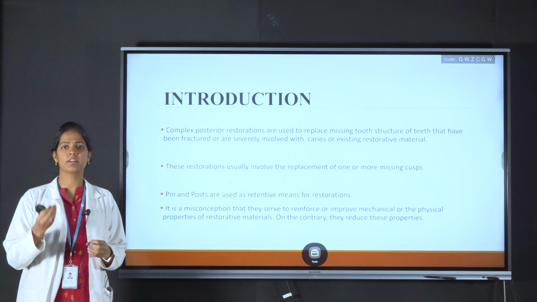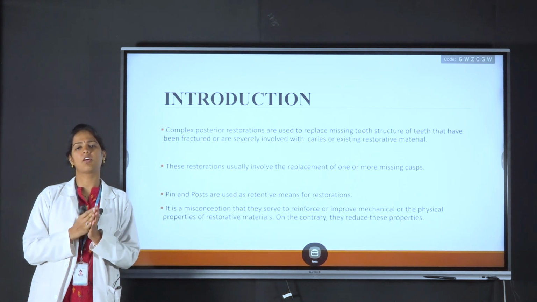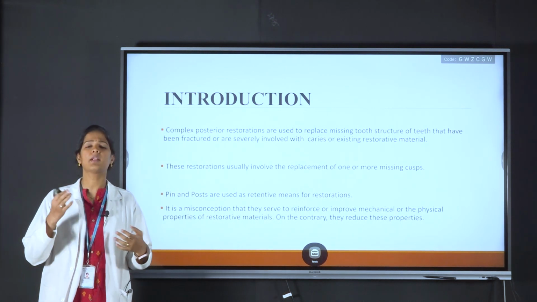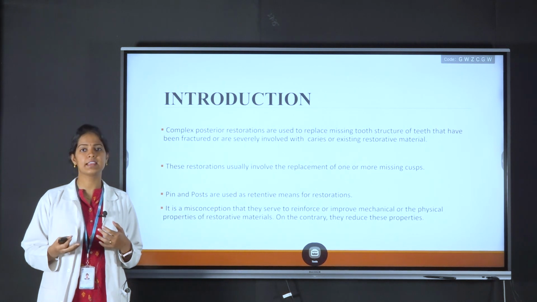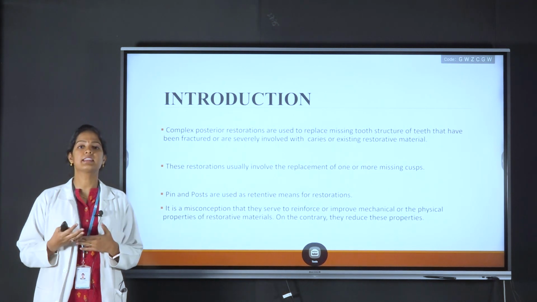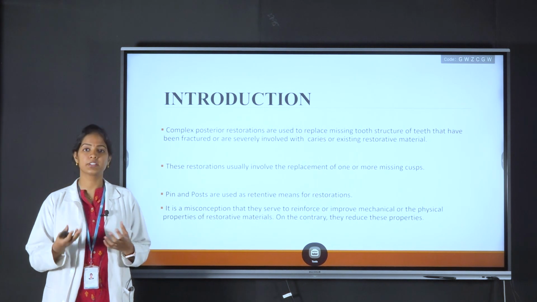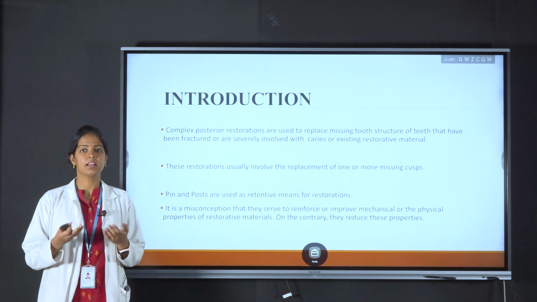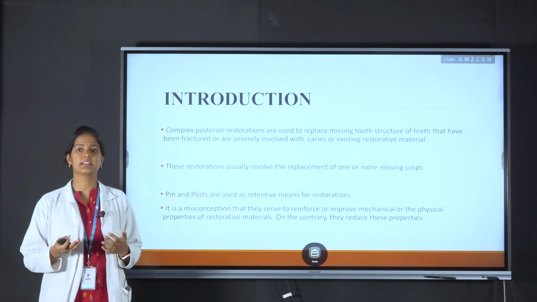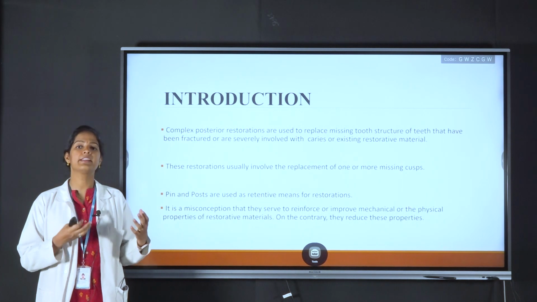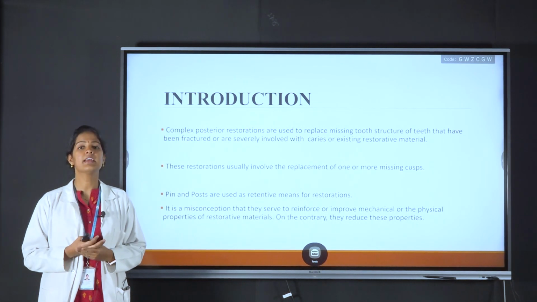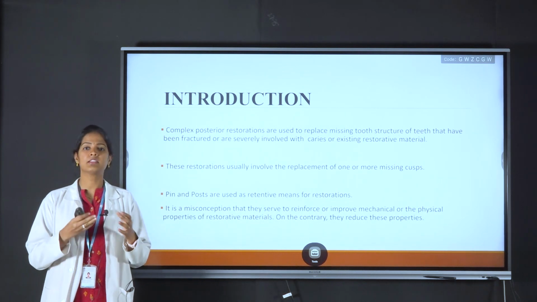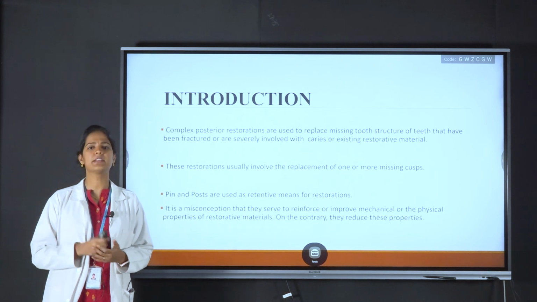But amalgam is not just used for normal small cavities like class 1, class 2 or something. What about the situations where the tooth is grossly decayed but not involving the pulp? In such cases, obviously the resistance and retention form features that we give for a restoration cannot be similar to how we give it for an ideal tooth. So in such cases, you have to give some additional retentive and restorative features in order to make the tooth retain the restoration. These additional retentive features whichever we give are the pin retained restorations.